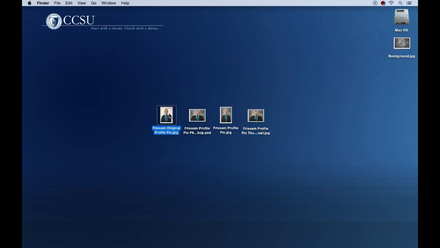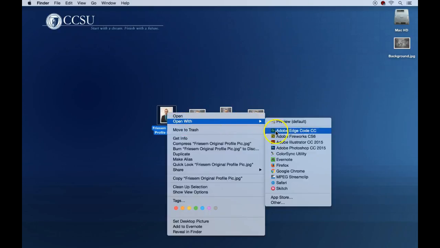So you go to the original picture that you took. It needs to be in high resolution, at least 1280 by 1024. You can decide the size and how to do it, but let's open Photoshop and start working on it.